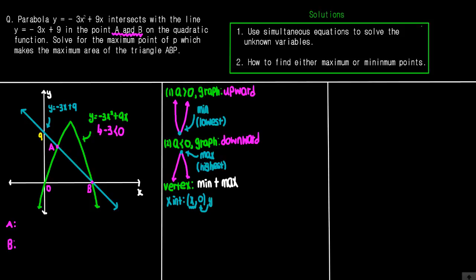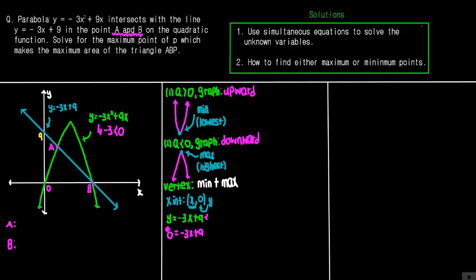In order to solve for the x-intercept, all we have to do is input our y value as 0. We can use either the quadratic function or the linear function because this point should satisfy both of our equations. Let's simply choose y is equal to negative 3x plus 9 for convenience. For the x-intercept, it is always the case where the y value is equal to 0, so we set y as 0, and that is equal to negative 3x plus 9.